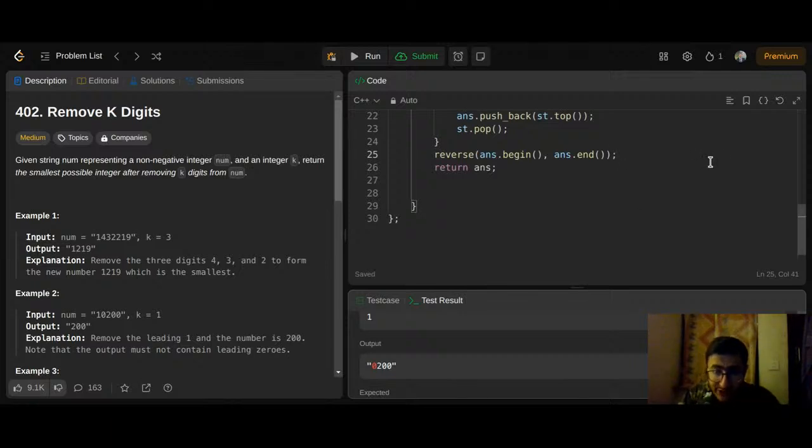I don't know any shortcut way of doing that, but just remove leading zeros from the answer. That's a simple while loop.